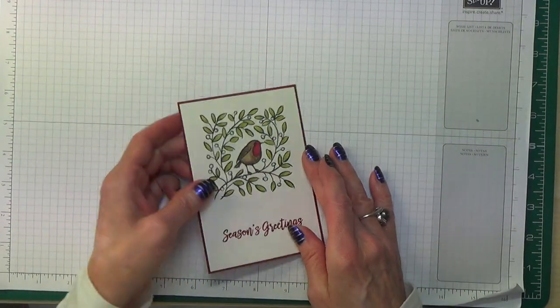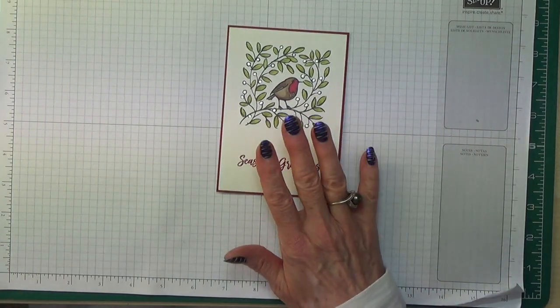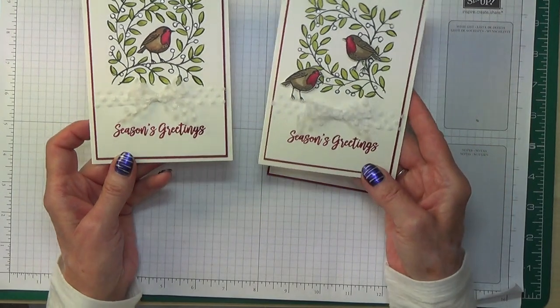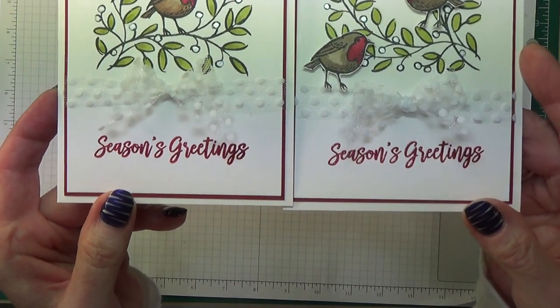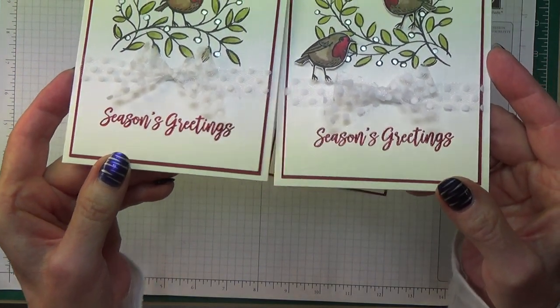Oh, well, that was all right. I hadn't done any real damage using the heat tool on there when the Tear & Tape was already on there. Right, this one is Whisper White and this one is Very Vanilla. And you see them and they look fine. It's only when you get really close that you can actually see the difference. So whichever one you have, you can use, okay?